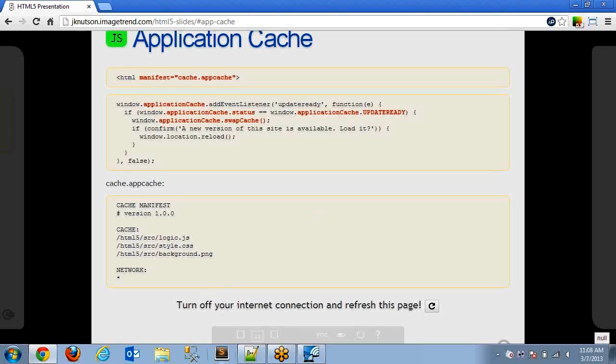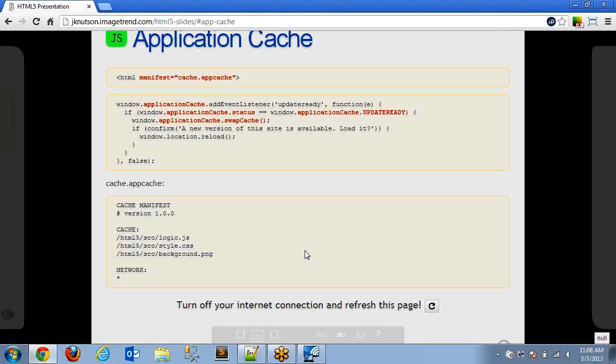Quick question. Will it notify the user that you're trying to store multiple files? It doesn't inform the user. I just pulled up this slideshow on Firefox and the toolbar across the top asked if it can create local storage for offline use. I wonder if that would be a problem for a lot of users. I'm trying to remember if that's from the application cache or from the local storage. It might be from this, I guess.